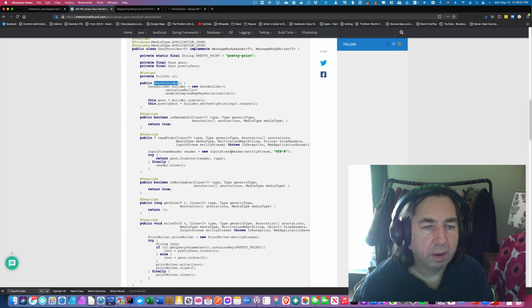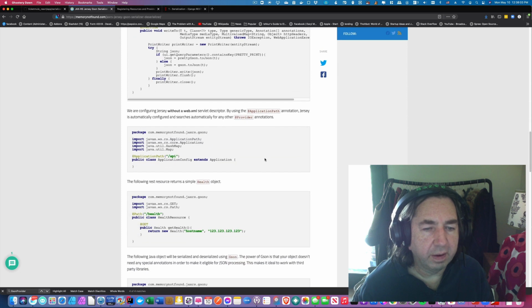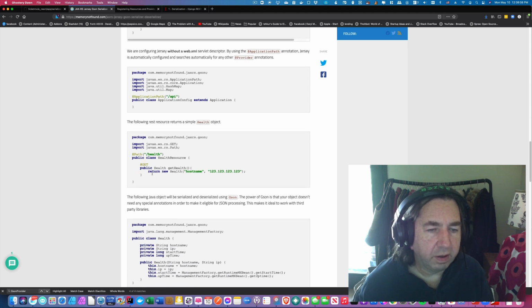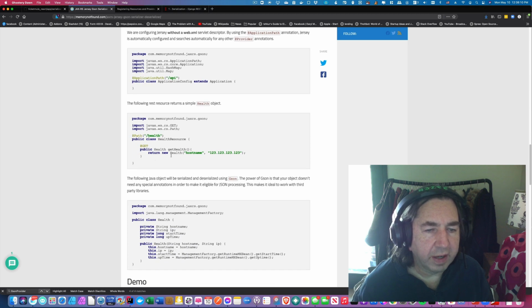Again, I'll leave a link in the description of this. You can see here is a GET endpoint, and we're simply creating a new object.